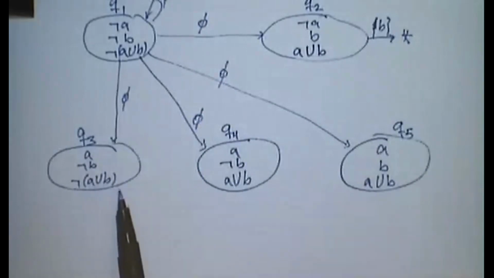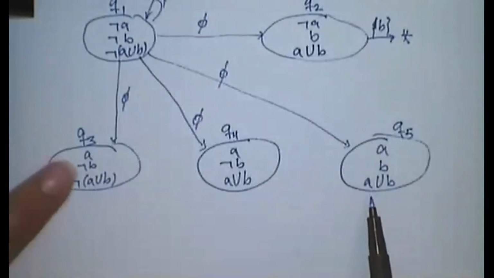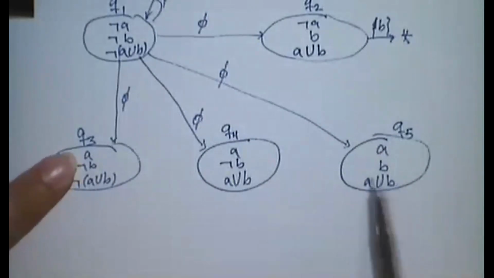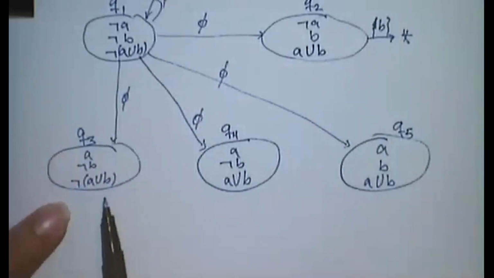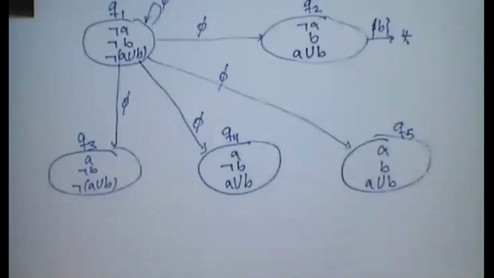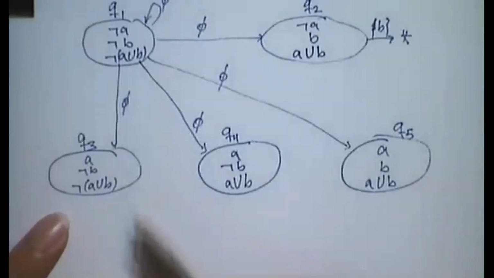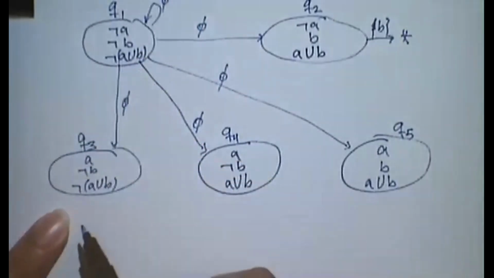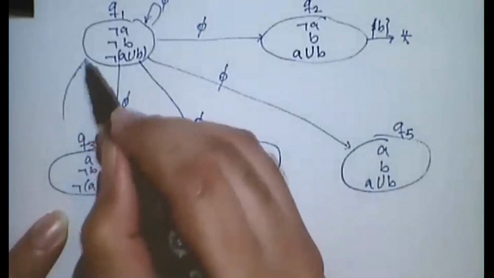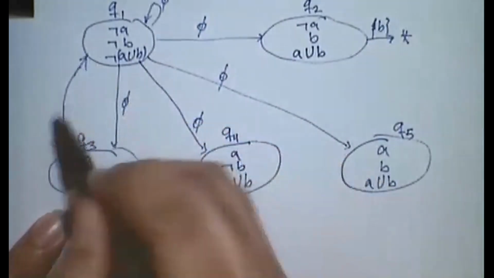Because if I go from Q3 to Q5, of course, I'm going with the letter A, and then I will satisfy A until B from that point. So I'm satisfying A until B starting from Q3, and that's not what I wanted. I don't want to satisfy A until B. So there is no edge from Q3 to Q5. But is there an edge from Q3 to Q1? Yes, because if I go to Q1, I'm sure that I will not satisfy A until B. So there is an edge that goes here and is labeled A.